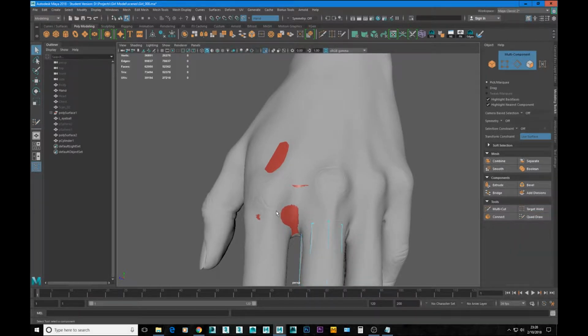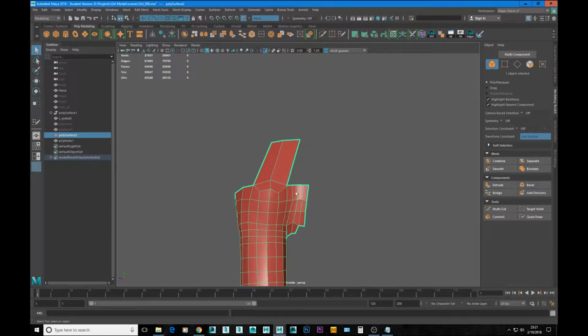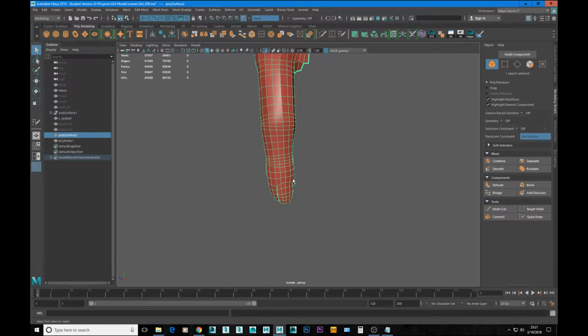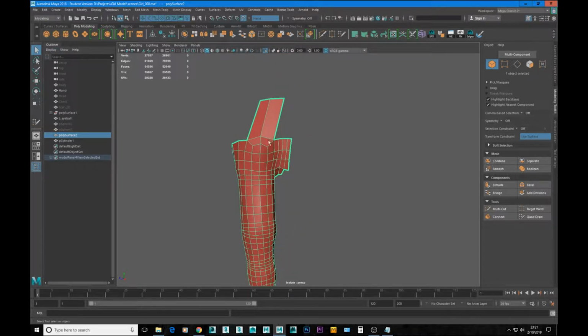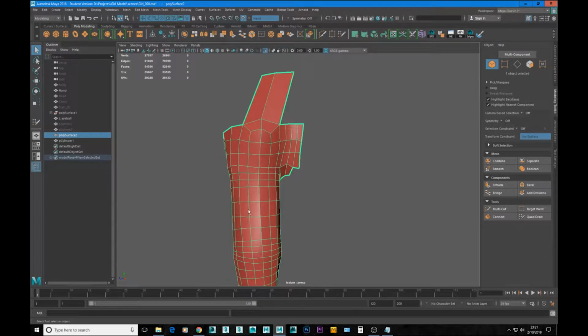So if I get out of quad draw here, and let's isolate this one. You'll see what I do here is because you can see how much geometry is coming out of this finger, and the hand beyond the fingers usually does not need anywhere near this much geometry. As you can imagine, there's 5 fingers, well, 4 fingers and a thumb, and all this detail coming out of those 4 fingers and the thumb into the hand is just way more geometry than the hand needs.